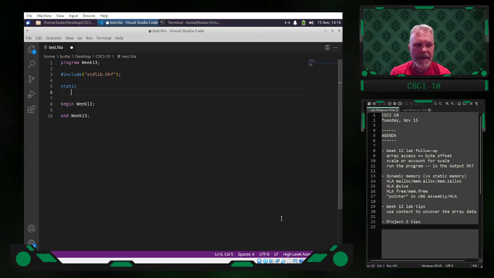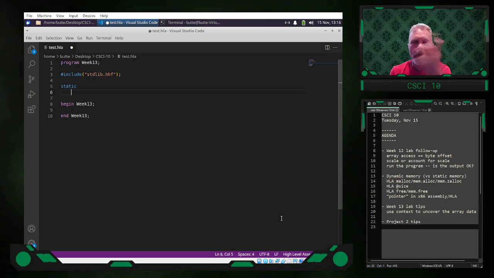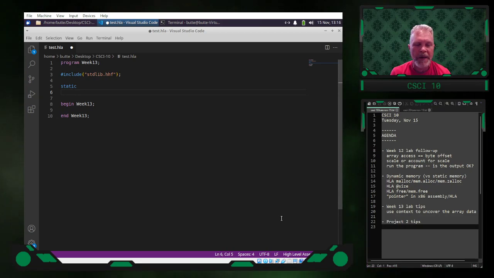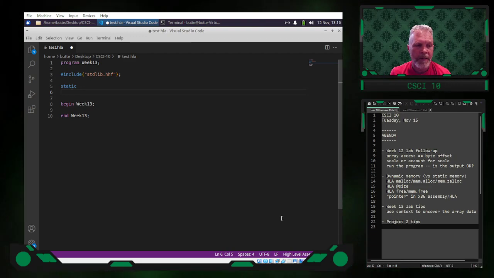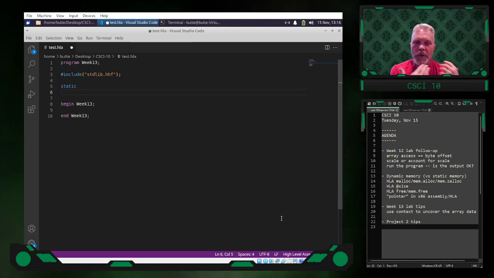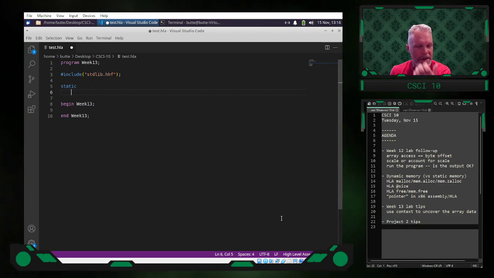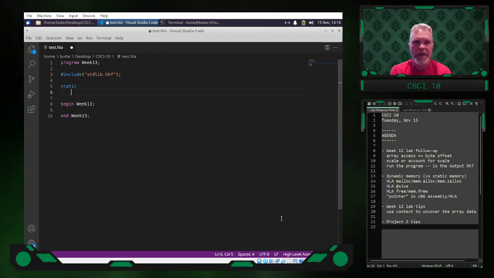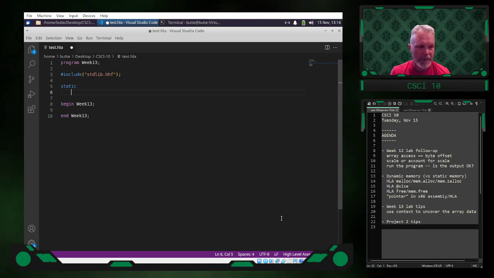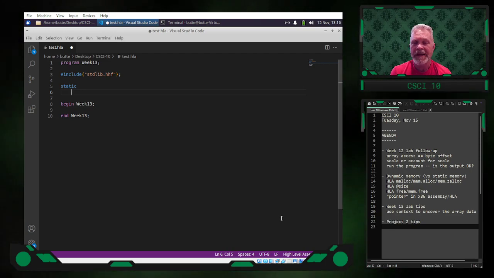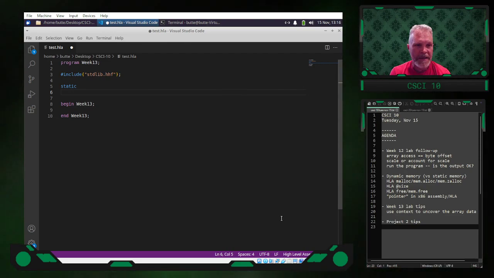And you can more or less think of your variable names as labels on memory locations. And we talked about this with direct addressing. Static variables are nice because they give you a label to refer to a memory location, and you don't have to mess with addresses to get to memory locations. So we like static variables because they're very convenient.